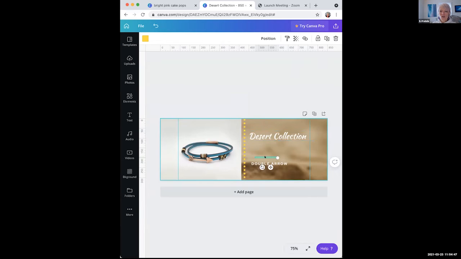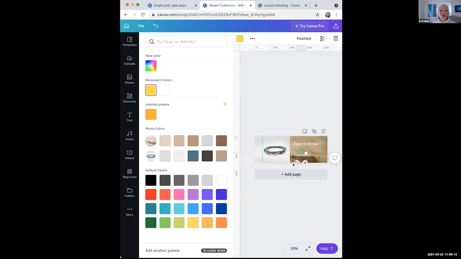So once you click on it, remember again, options at the top. One thing that I have noticed about Canva is sometimes you may just have 3 dots over here. If 3 dots are showing up, click on those 3 dots, and then you will get this color box. So either click on the 3 dots and then click on the color box, or click on the color box, and now we have options to change this color.